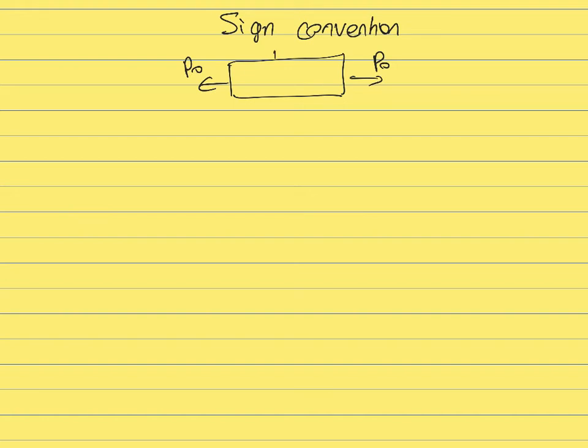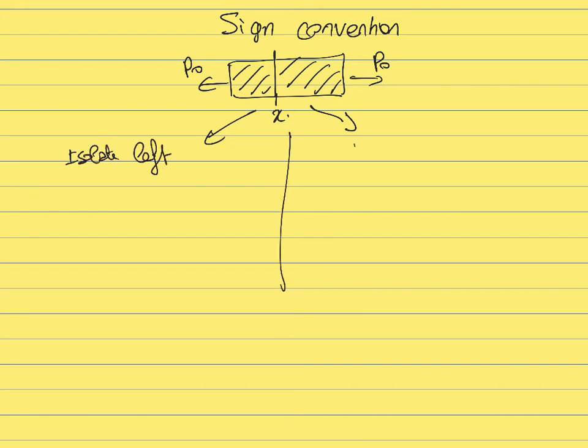In this case, same thing. If we want to calculate the internal load at a given position, we are going to select an arbitrary position X within the beam. And then we can decide to either isolate the left or isolate the right. This doesn't matter. We should get the same result whether we isolate the left or the right. So let's assume that first we are going to isolate the left, and then we are going to see the case where we isolate the right section of the beam, and we will make sure that we get the same result.